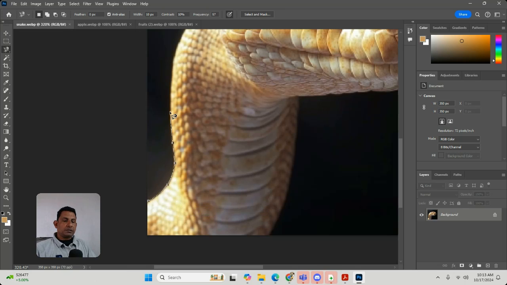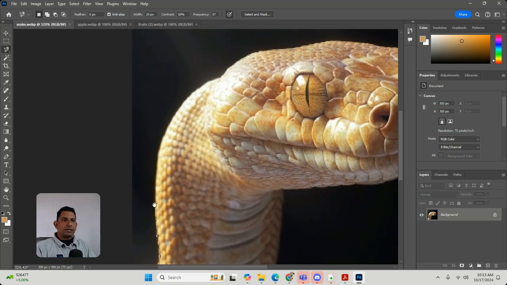What is the advantage? It works where there are contrast edges. Now I am pressing space, so then I can drag it here. You need to move along the edges of the object. You can click also, so you click and move also. That is also something you can do.